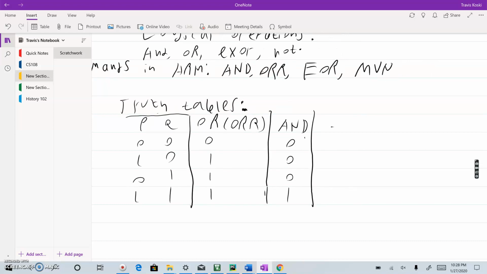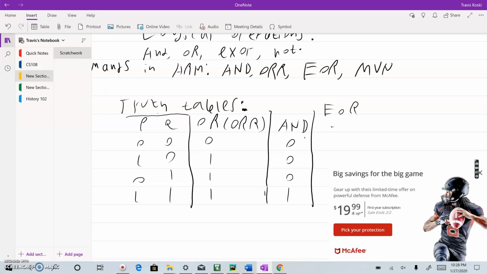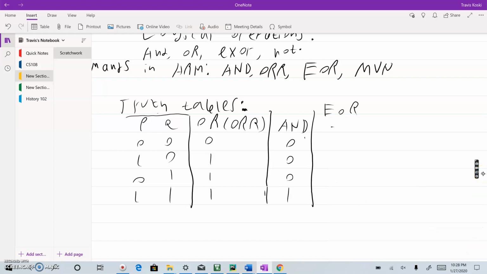Okay, now XOR, or EOR, as I'm going to write. Not to be confused with Igor the donkey. XOR is shorthand for exclusive OR. So it's the same kind of thing as OR, but you're going to see a difference. So of course, 0 XOR 0 is going to be 0. 1 XOR 0 is 1, and likewise for the next one. But 1 exclusive OR with 1 is going to be 0.